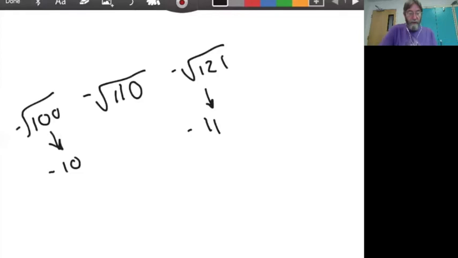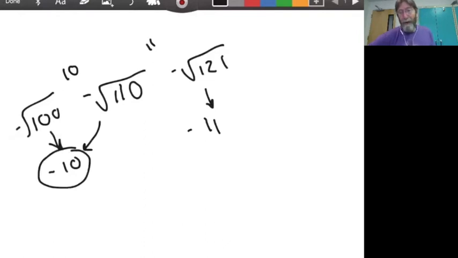Well, we have to look at our numbers here. We see that 110 is 10 away here, and we see that 121 is 11 away. So although it's really close to being dead smack in the middle, it is a little bit closer. So we'd say the closest integer would be negative 10. Now, if you wanted a really good estimate, it's roughly about halfway. It's probably something even closer to negative 10.5. But for our purposes, we just need the closest integer. So which perfect square, or square root of perfect square, is it closest to?